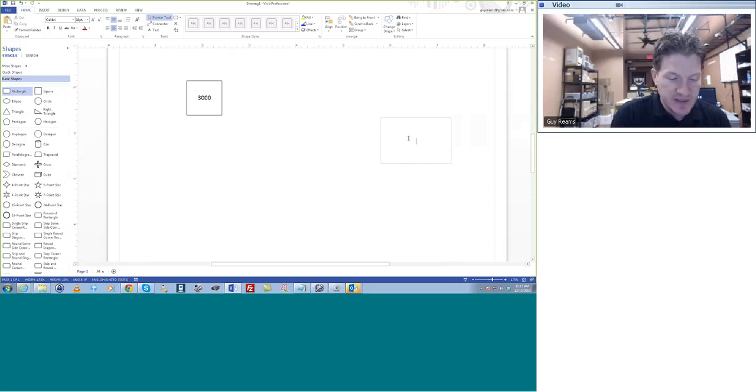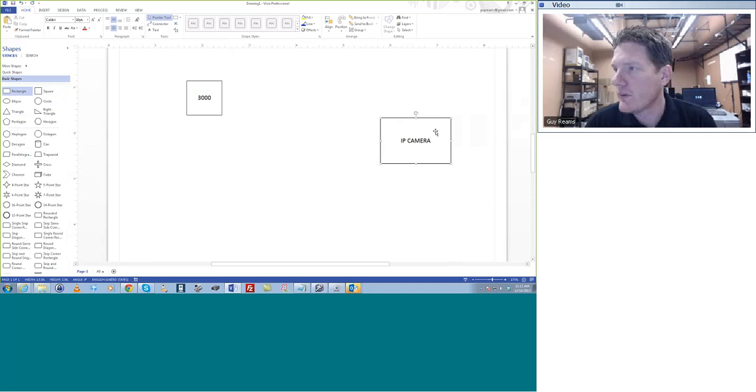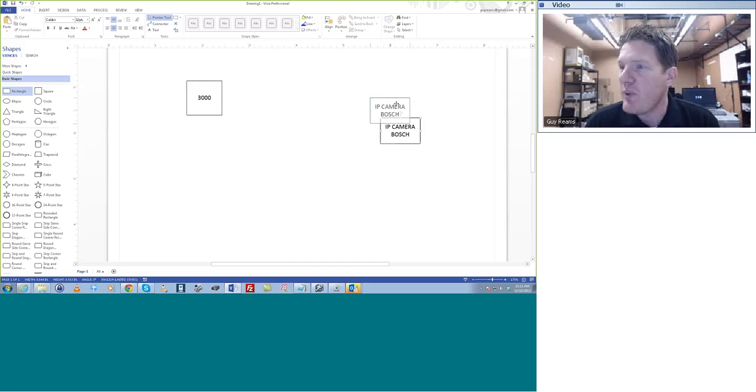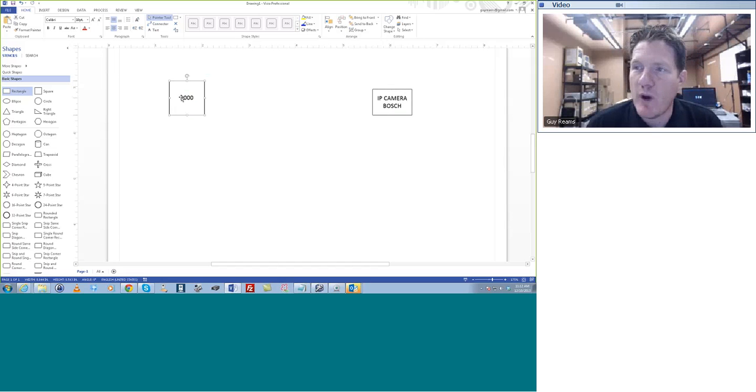And then we'll pretend that this is an IP camera. Well, actually, I'll say that this is a Bosch IP camera, which is an important distinction. With a Bosch IP camera, there is a package on the system called the VMS, the Video Management System.